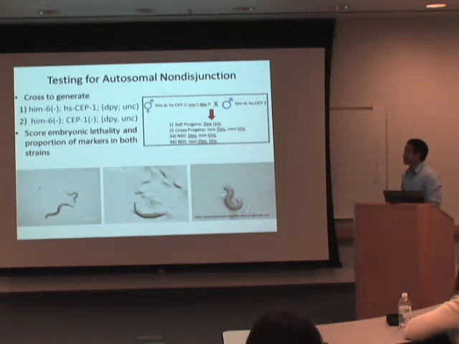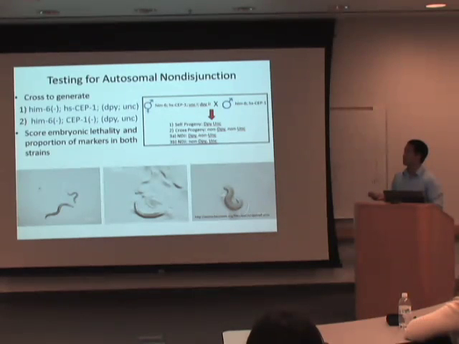In the second part of my experiment, I looked at the effect of CEP1 on autosomal non-disjunction, or your non-sex chromosomes. In order to do this, I generated two different types of strains: a HIM6 heat shock CEP1 overexpression strain, and a HIM6 heat shock CEP1 knockout strain. We utilize this HIM6 background because these worms, again, are lacking the HIM6 protein. And this HIM6 protein is a DNA helicase normally necessary for DNA recombination, DNA repair, and DNA replication.